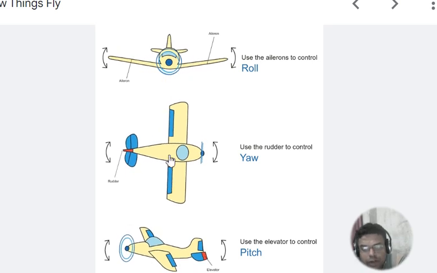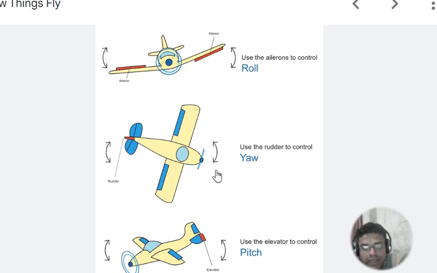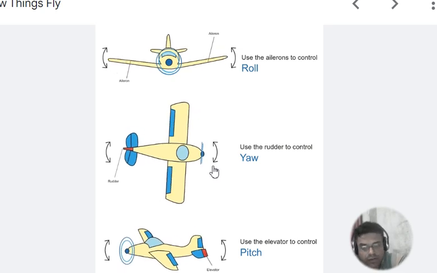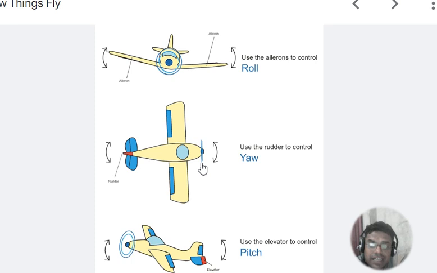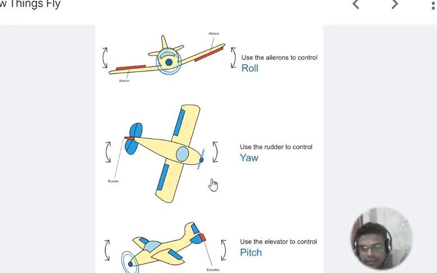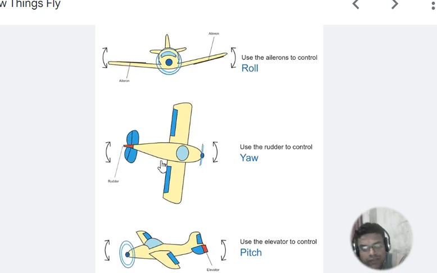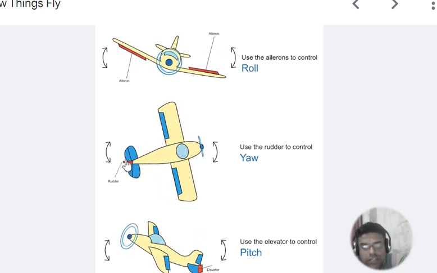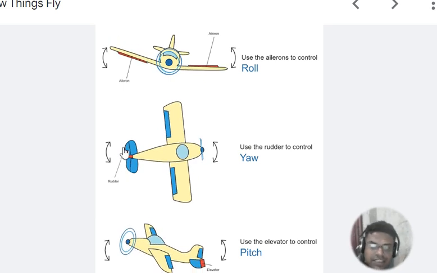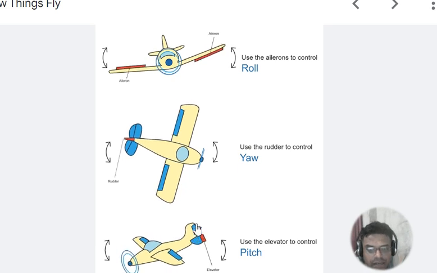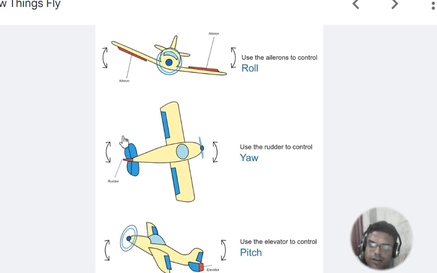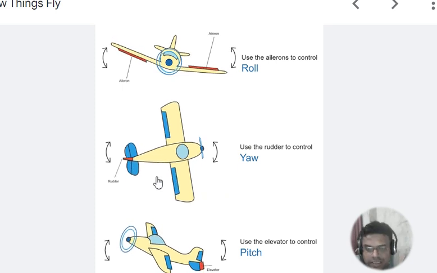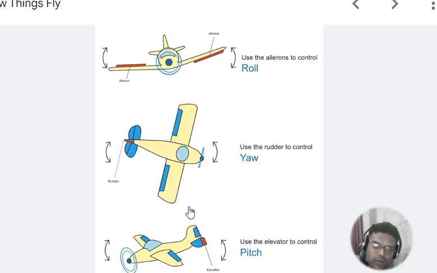Then coming to the second motion of an aircraft, which is known as yawing. Like we can take left and right when we are walking on a road, we can turn to the left, we can turn to the right. In a similar manner, an aeroplane can also take left and right turns. It can simply bend to the left or right with the help of a control surface called the rudder. The rudder is present at the tail portion, at the rear end. As you can see here, this upper portion is known as the rudder. When you turn this rudder to the left, the aeroplane goes to the right, the opposite. So if the rudder goes to the left, the aeroplane moves to the right. If the rudder goes to the right, the aeroplane moves to the left.